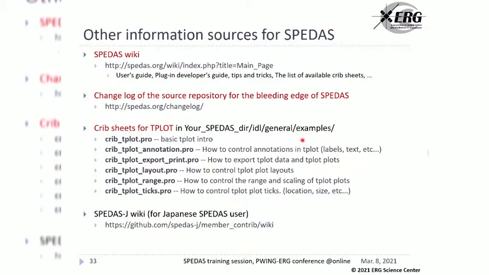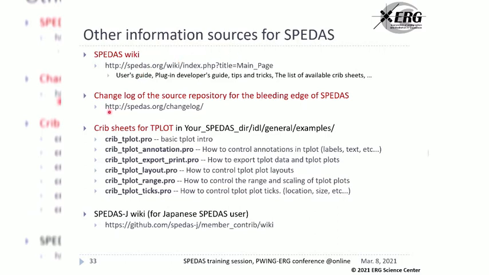So finally, we'd like to suggest that you look at other information sources for SPEDAS. The SPEDAS Wiki is the web page that has the user's guide, the plugin developer's guide, tips and tricks, and the list of available crib sheets. We'd like to suggest you visit this web page.